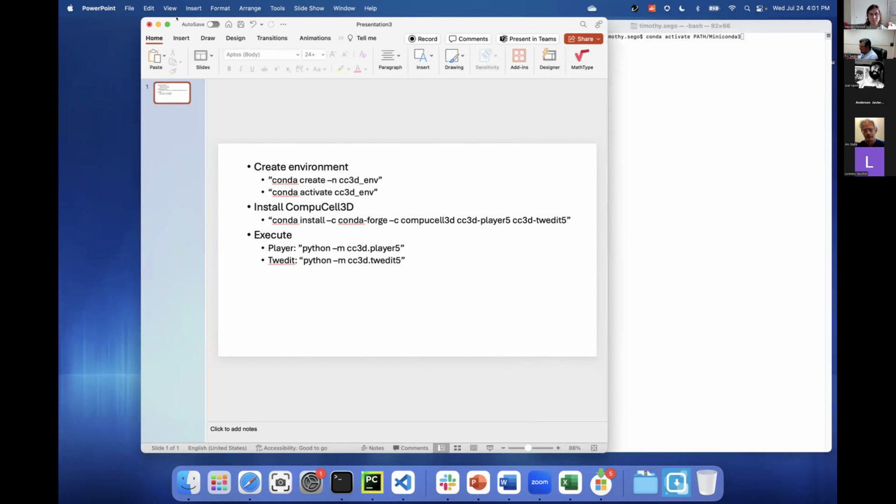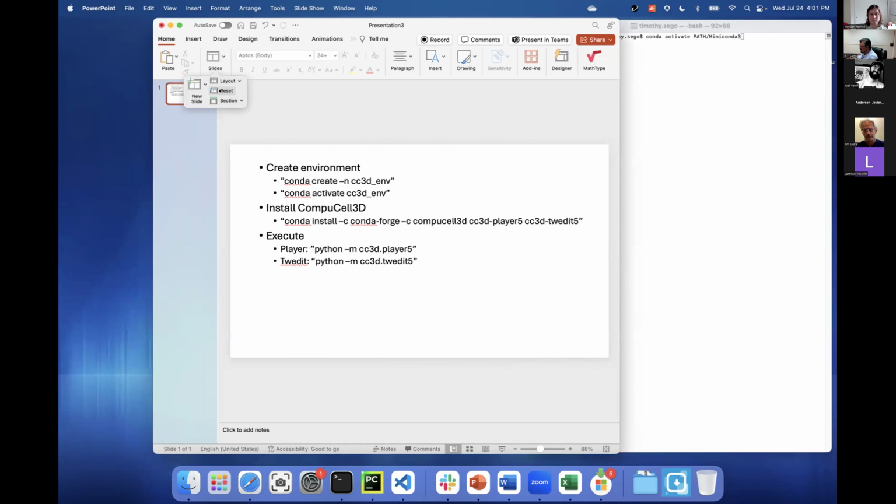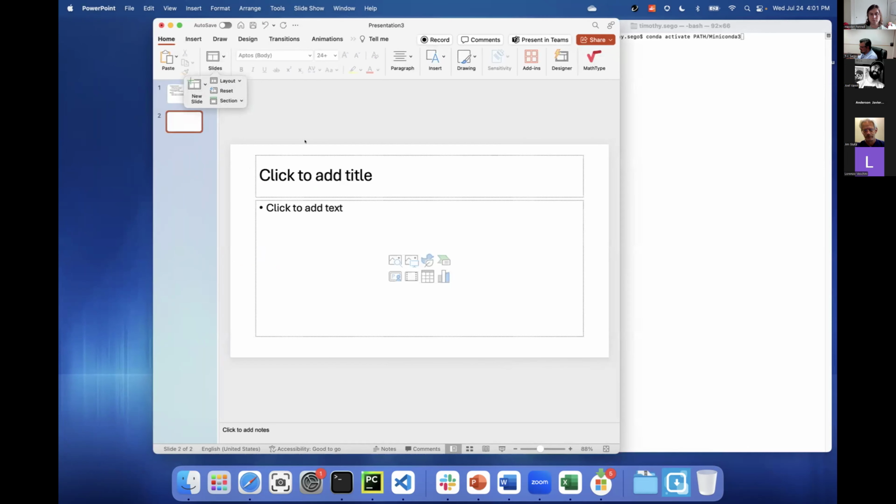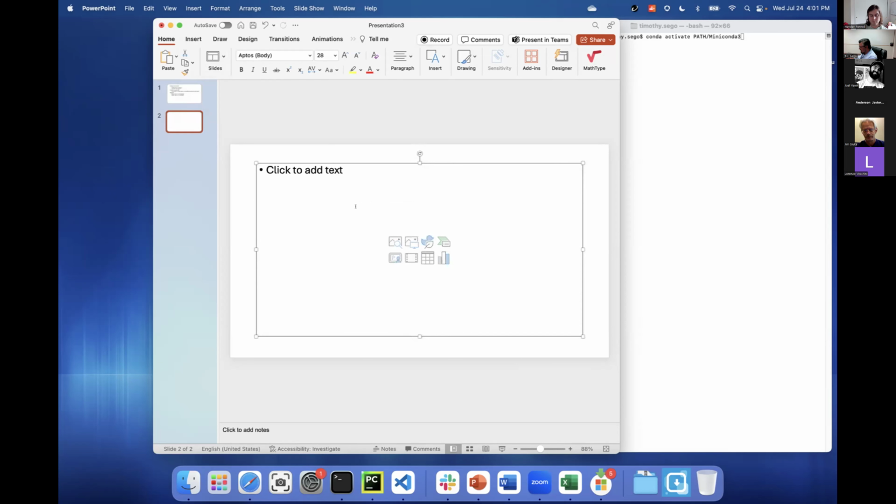I'm going to audible and actually have a general solution that is particular to operating system. So inside of your CompuCell installation, there is the miniconda3 directory. And then inside there, there is a directory called Conda-bin.